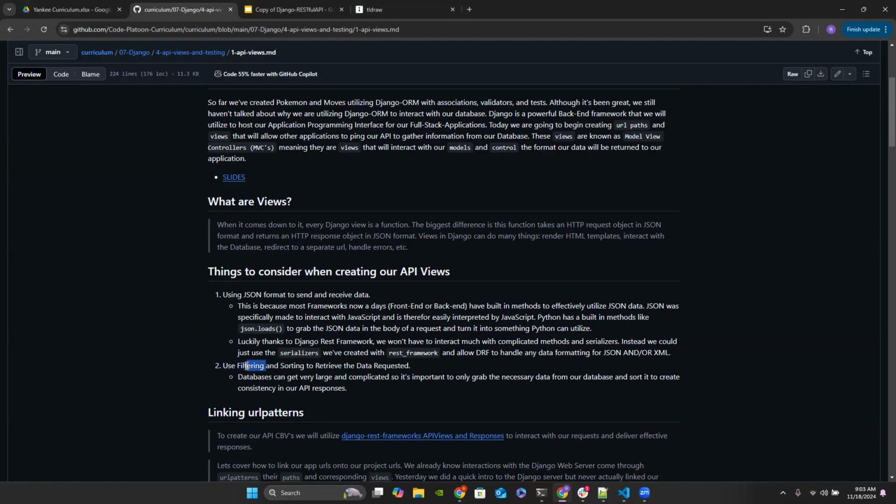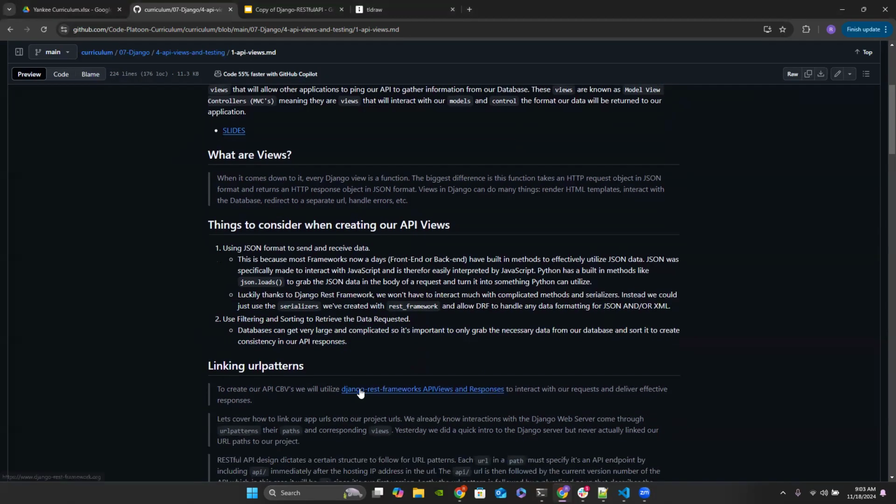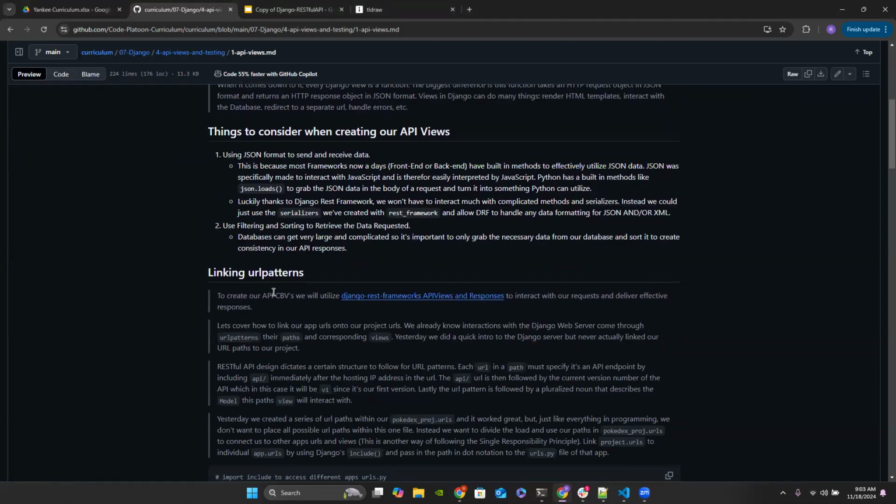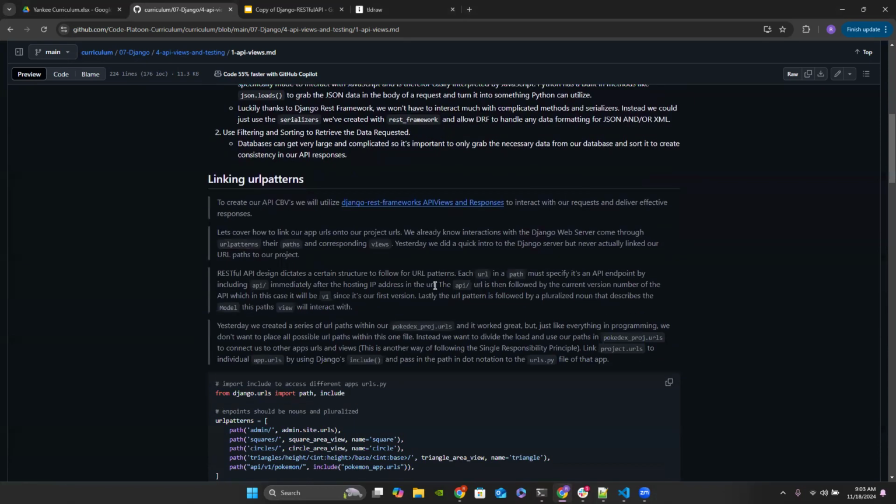But we can be using filtering to grab a large amount of data depending on the criteria that we're adding in there, right? We're going to expand on the URL patterns and how we can link that to our models and create specific endpoints for our Pokemon and moves to be able to grab multiple Pokemon or a single Pokemon.